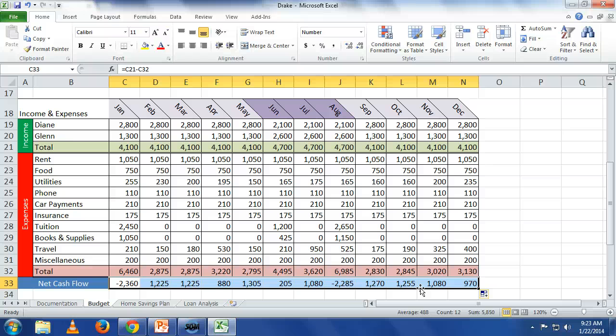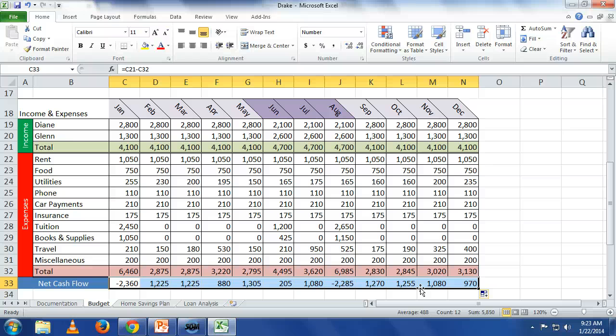So what I'd like to do is make those stand out. How can I make that stand out? I could just go and highlight January and August, but if things change in this spreadsheet, January and August might not be trouble anymore. Maybe I get my tax return in January. So how do I want it to change so that it stands out even if data changes? Colin? Yeah, let's put it in a conditional format.